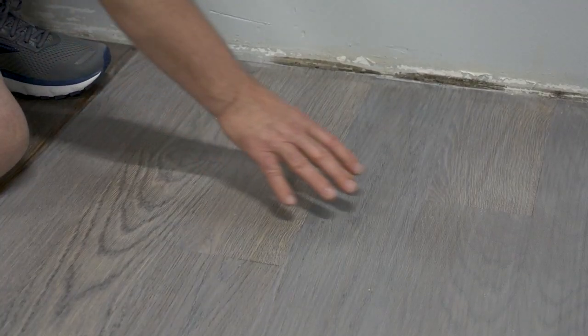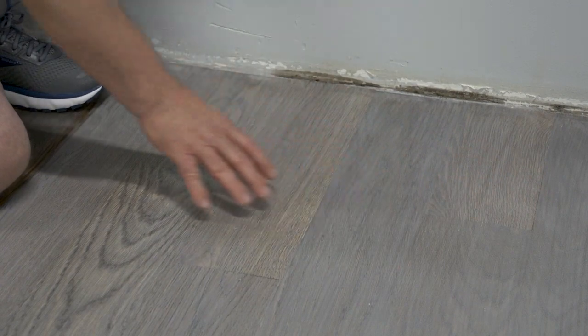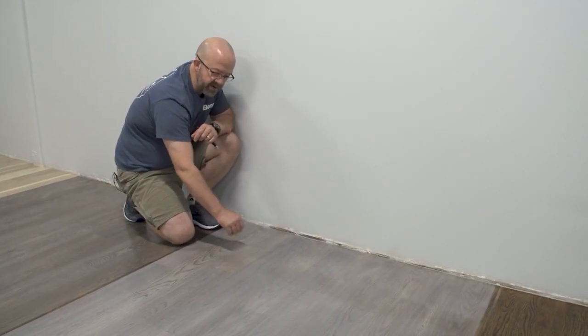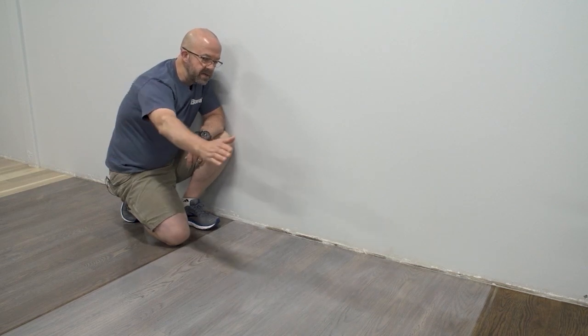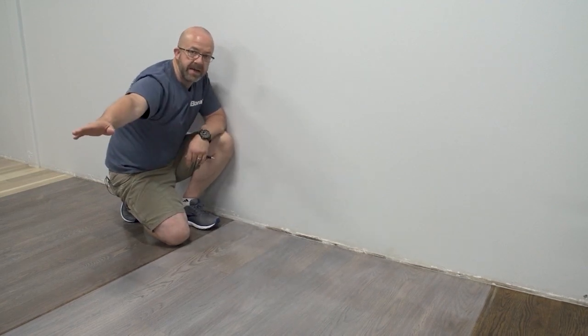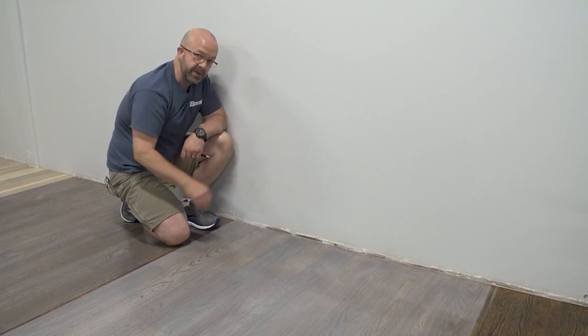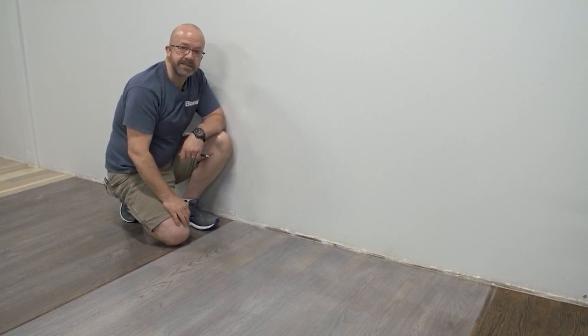Because anytime that I dwell just a little bit extra in one spot, and because of the cut point of the buffer, it's going to take off more of the color. So now I've got a path of lighter color here that goes all the way across, from that backside of my buffer, taking off a little more of the color. So when you're abrading, come up to the wall, come down, and then immediately go back. Don't dwell here at all, or that's what you're going to have to then try to fix.